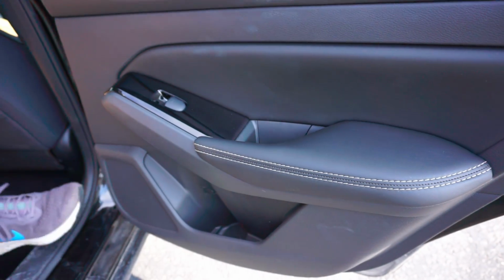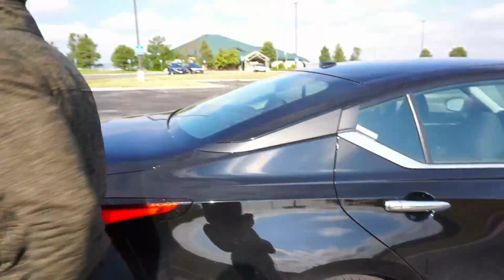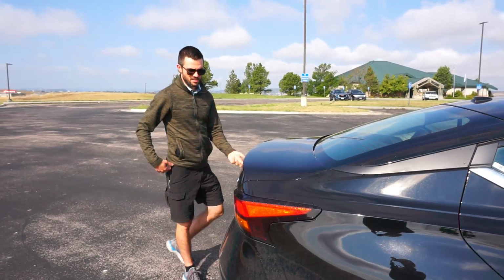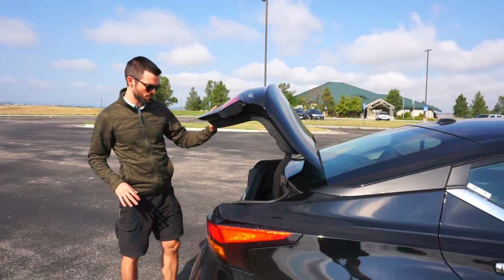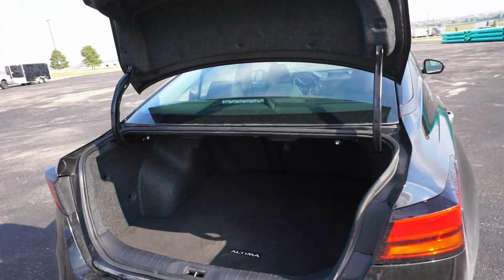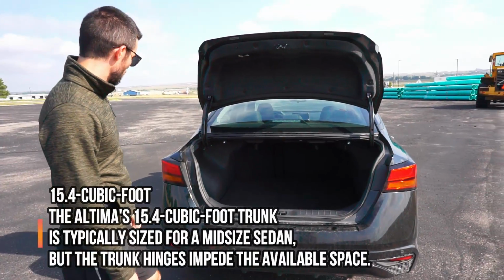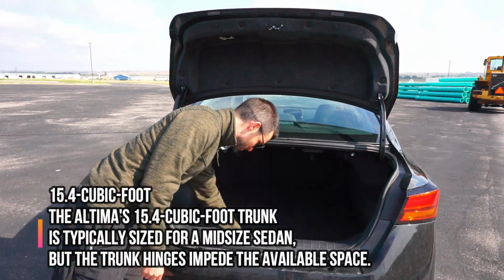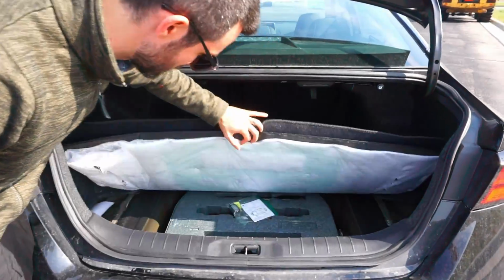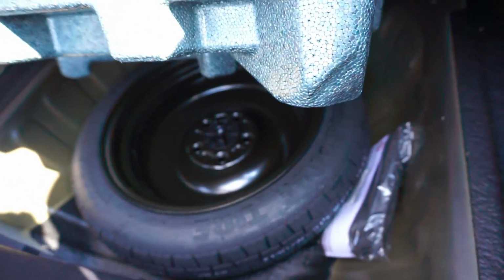That is pretty nice. Let's go ahead and pop the trunk. This is one of the big things behind these almost economy cars, is having a big trunk, and it really does have a very large trunk. I'll go ahead and put the exact cubic feet up on the screen right here. But yeah, it's pretty big. It's got pretty large trunk space. It's got the full spare tire. It actually has a donut, not just the kit, which is nice. It's good for road trips. I like to see that versus just the tire inflator.